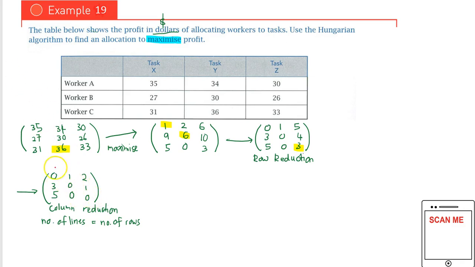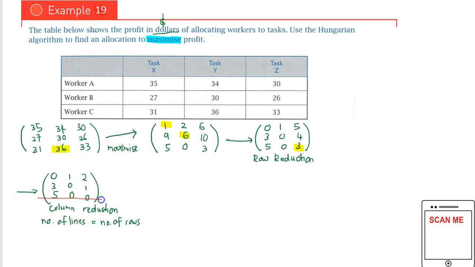Always ask yourself how you want to cover these 4 zeros. Start with the column or row containing the most 0s. From what I can see, column 2 has 2 zeros, and row 3 has 2 zeros. So it's up to you whether you start with a column or row.